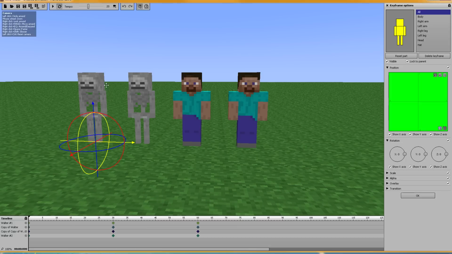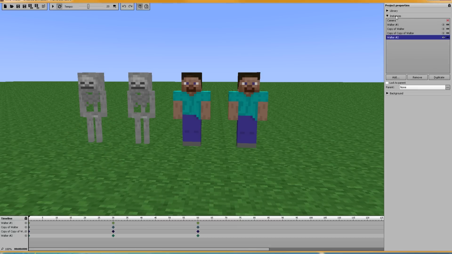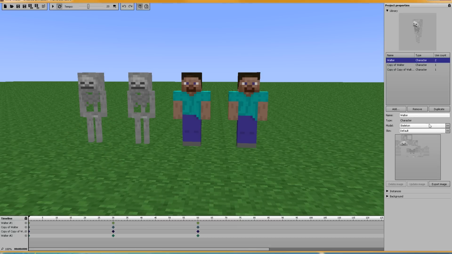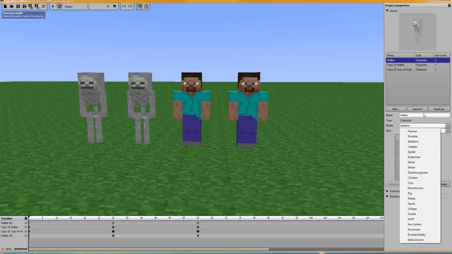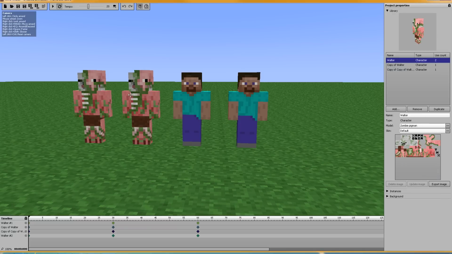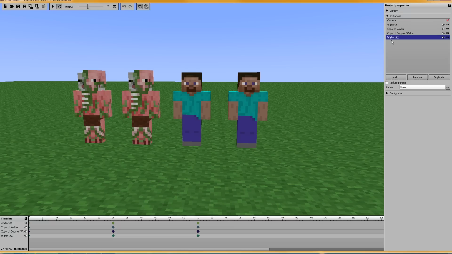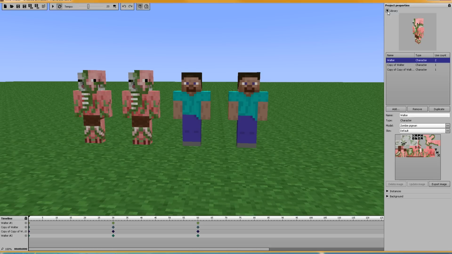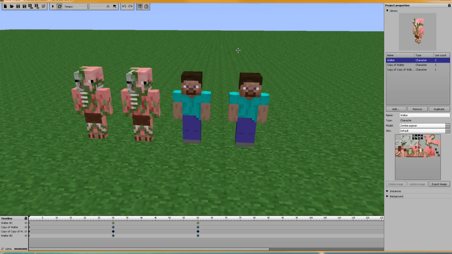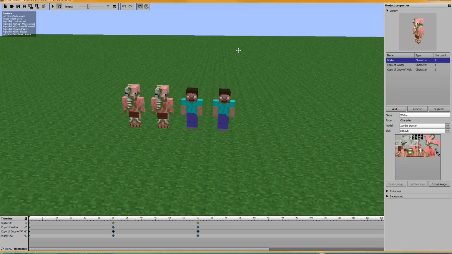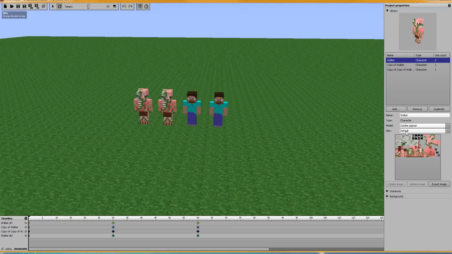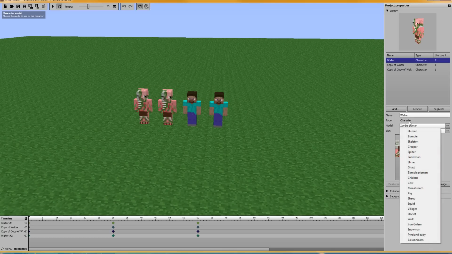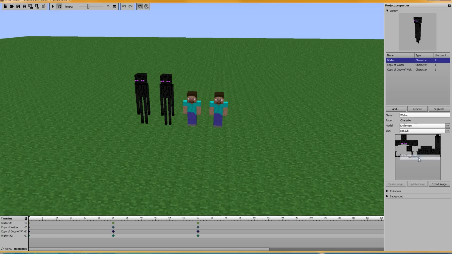Now let's say, you know what, I don't like the skeleton one. I want to change Walter to a zombie pigman. Uh-oh, what happened? It updates. The instances will update the skins, and the skins only. So if you've got a big dance and you're wanting them all to be pigmen, but then you change your mind and say, you know what, I actually want these guys to be Endermen.